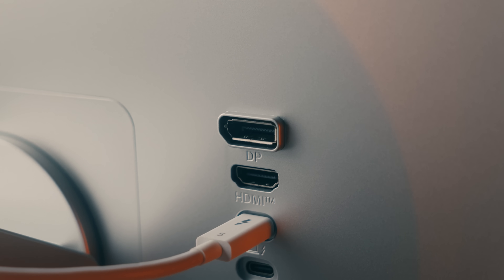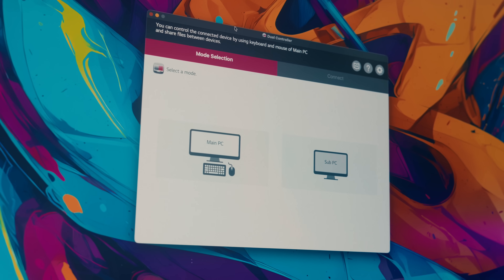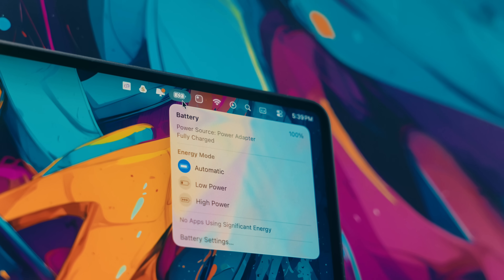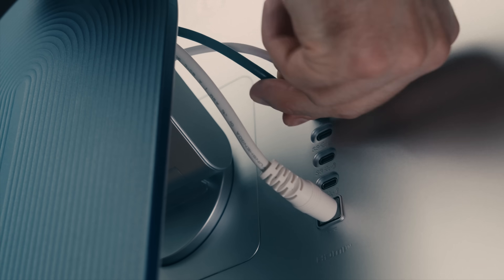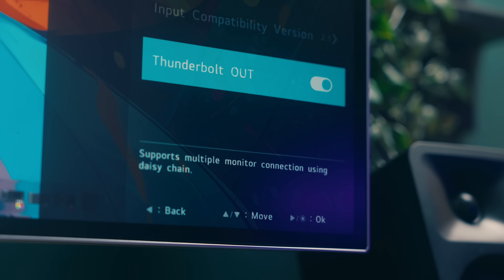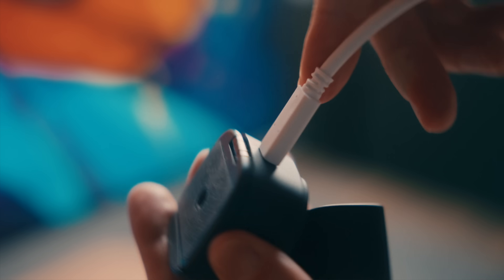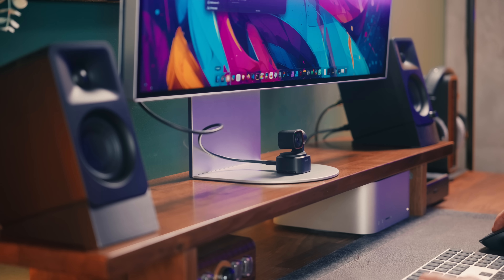If you'd rather use HDMI or DisplayPort, you have those options as well, and you can hook up multiple devices where a built-in KVM switch allows seamless switching between any of them using a single keyboard and mouse. On top of all of that, the top Thunderbolt 5 port is quite versatile with up to 96 watts of power delivery that can send the display signal or data and power your laptop or MacBook, which reduces the amount of cables you need. You'll also notice four other USB-C ports along the back — one is another Thunderbolt 5 port that you can daisy-chain other monitors to, and the other three are USB 3.2 Gen 2 ports that open up additional hub functionality, handy for webcams or accessories you don't necessarily want connected to your Mac all the time.